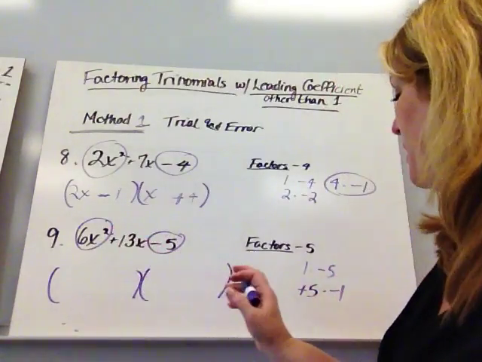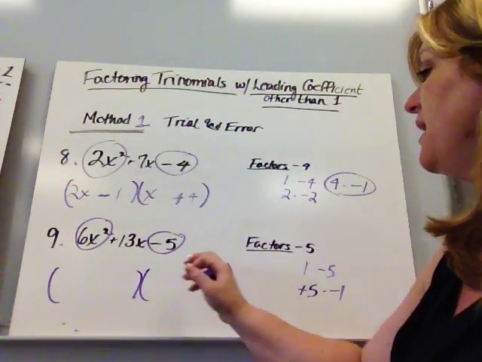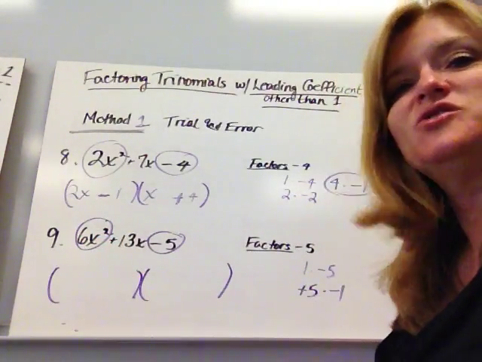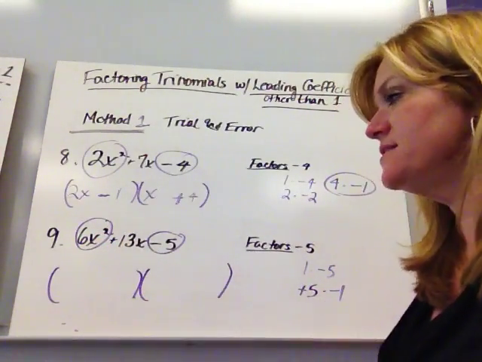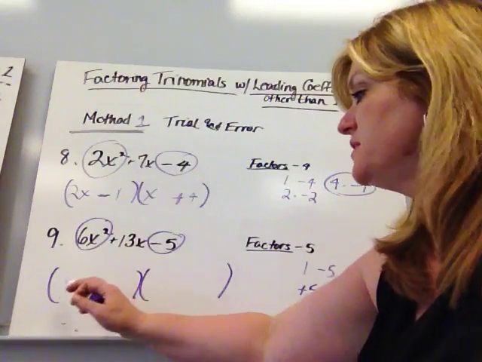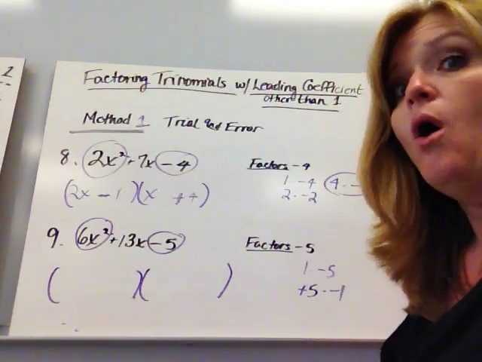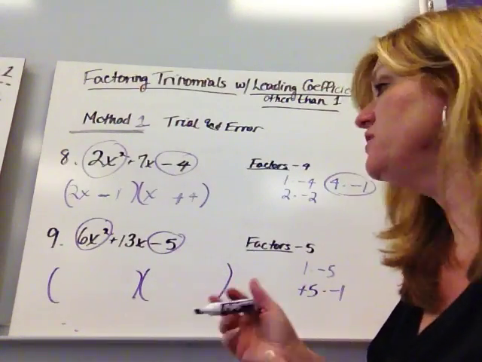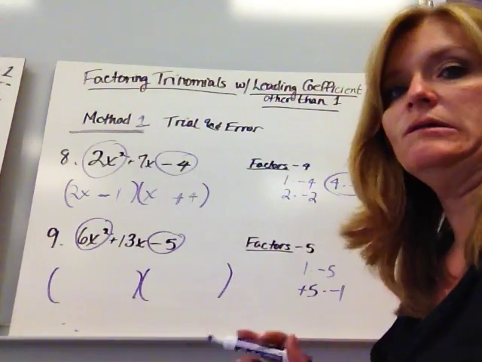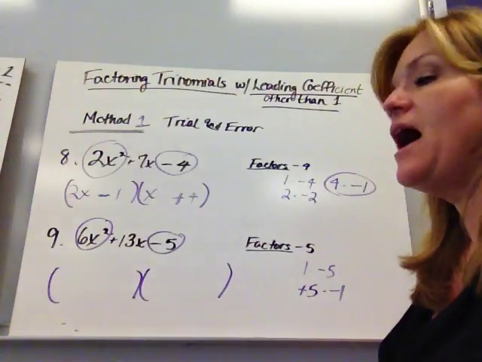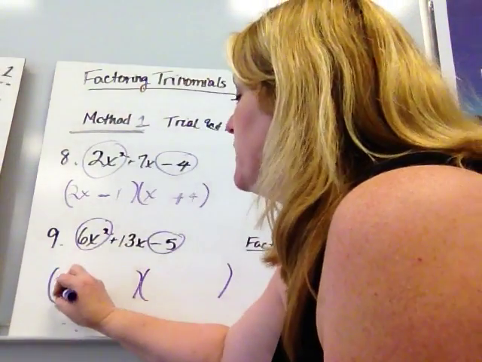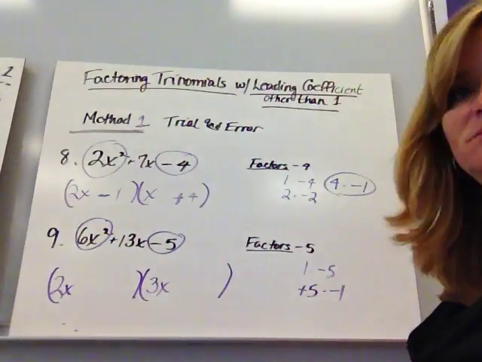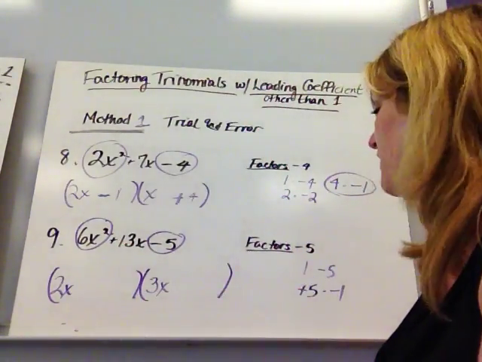Okay, so that's good. So we have to switch around. Now, but the only problem with this is, okay, I got probably a couple choices here, but now I have 6x squared. And when I say, how did I get 6x squared, I go, oh, it could be 6x and 1x. Or it could be 2x times 3x. So that's why guessing and checking, you have to think, oh, okay, so let's try. How about we just check, let's try 2x and 3x and see if we can make a 13 in the middle with the factors of negative 5.